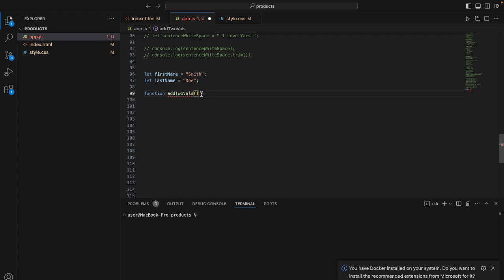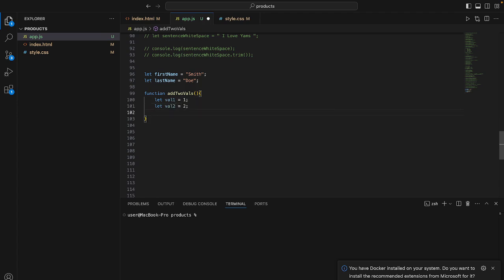After the name, you bring your parentheses, and then your curly braces, and everything you want the function to do, you're going to put here. So first of all, I want to create a variable, let val1, the first variable, equal to 1, and then let val2 equal to 2.